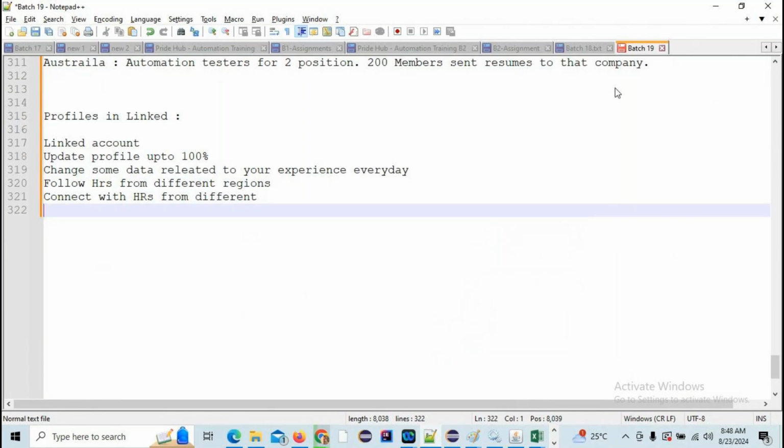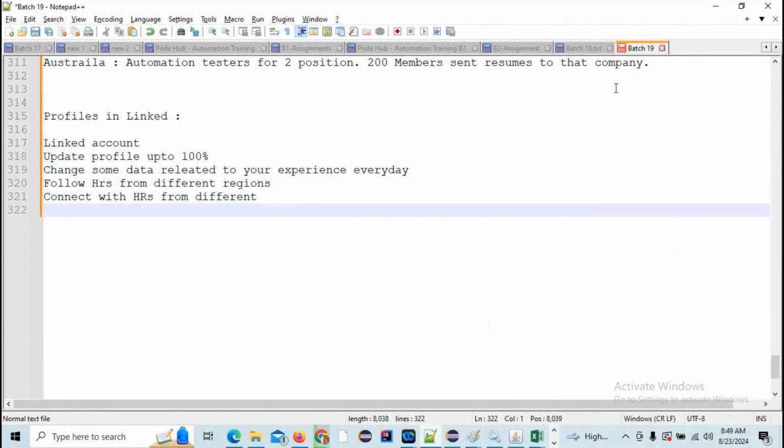When I connected with them, I didn't get any change initially, like in 1 month or 15 days or 10 days or 5 days. But after 6 or 7 months, I saw many changes on my LinkedIn home page. On the home page, we see posts related to the connections we have. If any person from our connections shares a post, we will see it on our home screen, right? I am already connected with 1500 HRs. If anyone is posting job opportunities on LinkedIn, it automatically comes to my homepage. It helps me upload my resume to get shortlisted, and if there are any interviews, there will be an easy chance to apply for the opportunities.